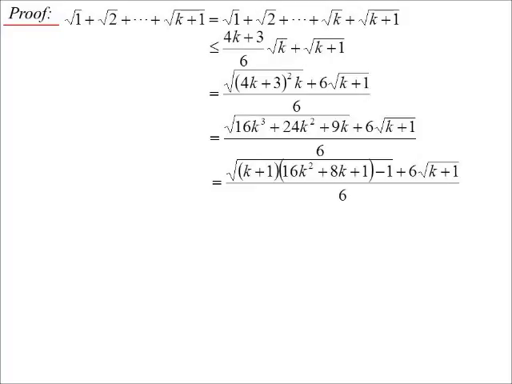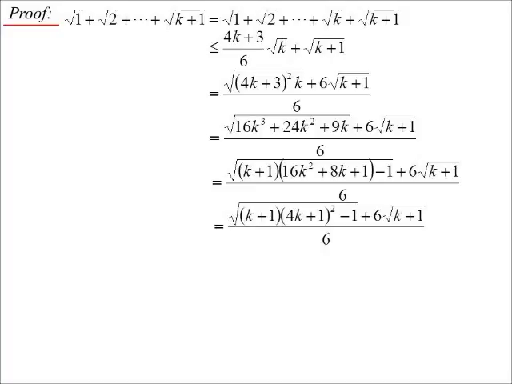However, we're not dealing with an equation, we're dealing with an inequation. So therefore, that, which equals, by the way, I forgot I put this line in, if we factorise this, we get 4k plus 1 all squared. Now I'll try it again. But in fact, that is less than the root k plus 1. Remember the idea, if I'm subtracting 1, it's got to be less than.